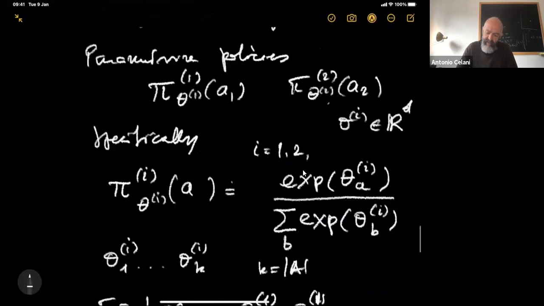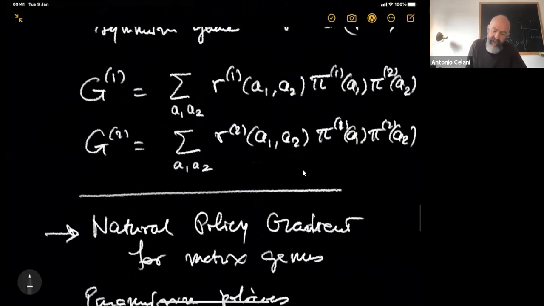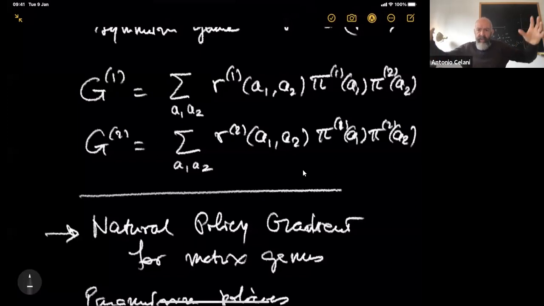So this objective function here, which is for each agent, depends on the parameters of agent 1 and agent 2. And at each time step, I want to move these parameters in the direction that makes each of the agents better. So each agent wants to optimize over its own parameters in order to improve its own policy. And we want to know where this algorithm, which tries to do gradient ascent separately on these 2 sets of parameters, will bring us. So what is the behavior of this algorithm?